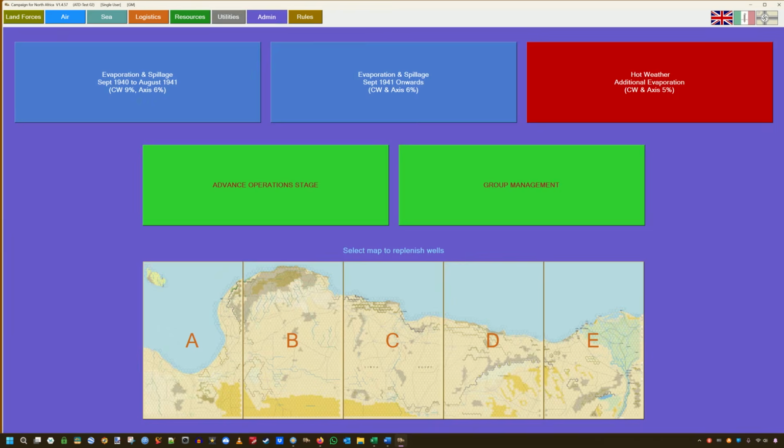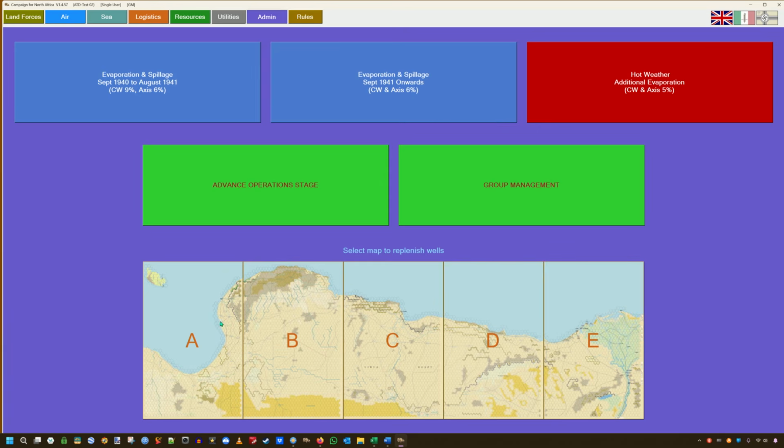Under admin, we have those really fun tasks of evaporation and spillage and the extra for hot weather. I suppose that would make the water hot. Anyway, that's all done at a touch of a button, and we'll do it for everywhere on the maps.